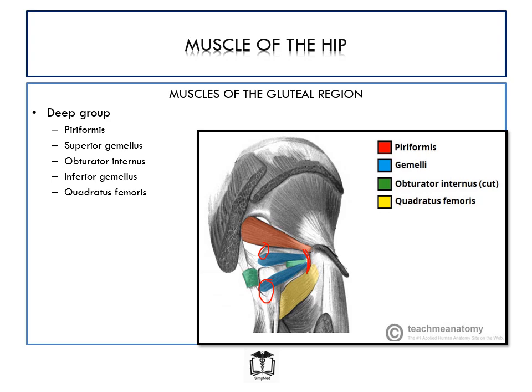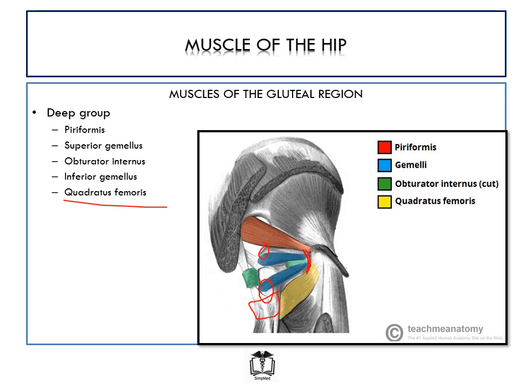The last deep group muscle under the gluteal region muscles is the quadratus femoris muscle. The quadratus femoris muscle should not be mistaken for the quadriceps femoris. That's a different muscle. Quadriceps femoris is found in the thigh, and quadratus femoris is found at the hip. So quadratus femoris muscle originates from the lateral border of the ischial tuberosity. It's a muscle in yellow, so it originates from this point. It inserts at the quadrate tubercle of the intertrochanteric crest.